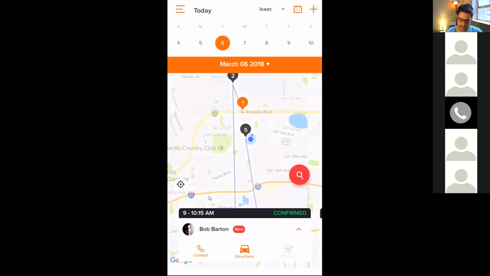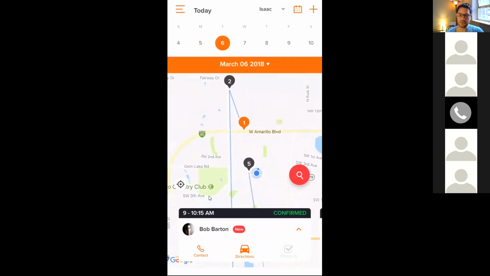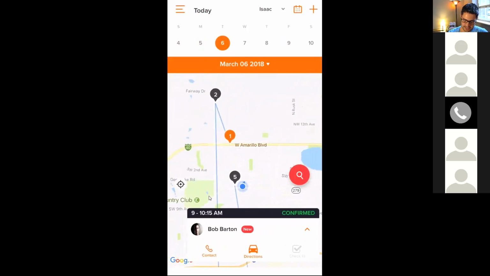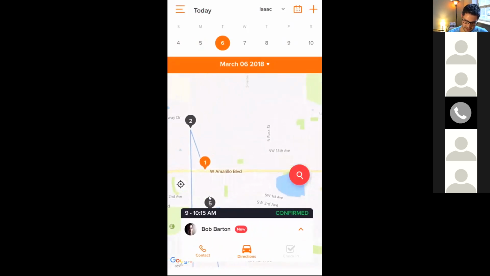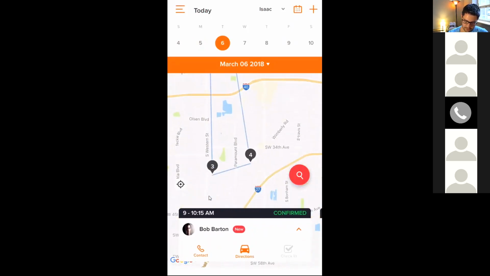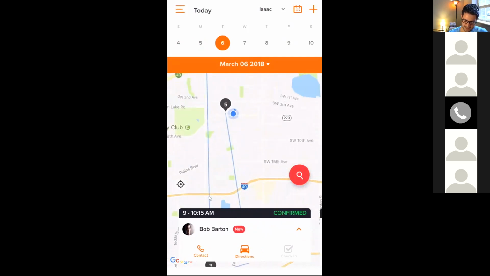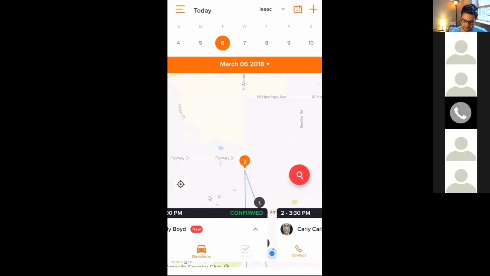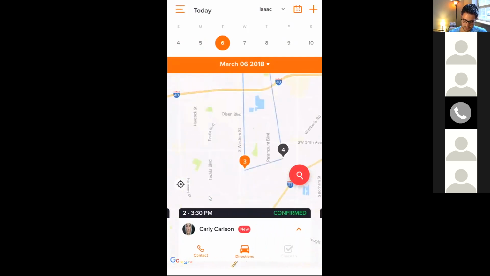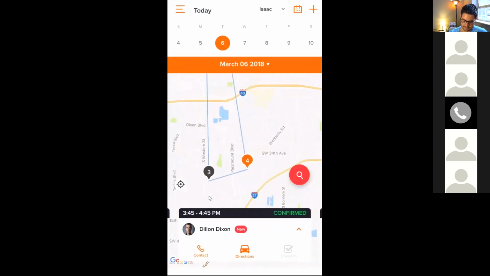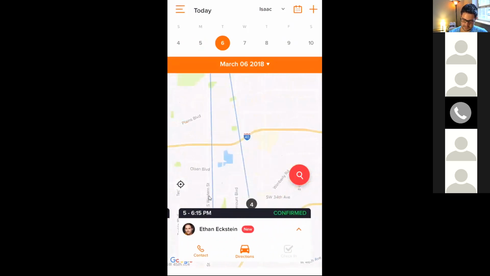What's really great about the map view is it allows you to visualize your day as you're moving around the city. As you can see here, I've got 1, 2, and you can see my different appointments. Then I'll go to 3 and 4 and then 5. I can swipe through at the bottom and look at each of my upcoming appointments, and it'll just walk me through. This is what my day looks like. So I can swipe through those and see my day.